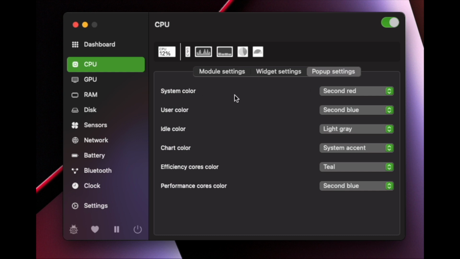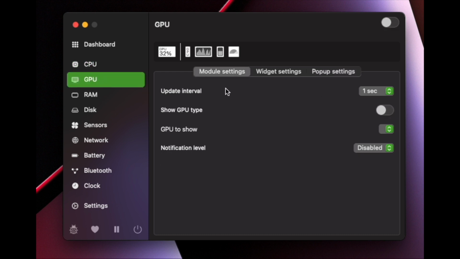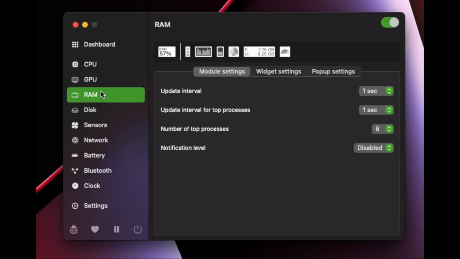And then the pop-up settings, basically these are also like notification colors and stuff that you could play around with, so you could basically separate out different types of notifications. For CPU, you could do a certain color, for GPU, so on and so forth. So I thought that was pretty cool. And then chart colors, you could do efficiency cores colors, etc. And then if you go under GPU, you basically have the same settings.